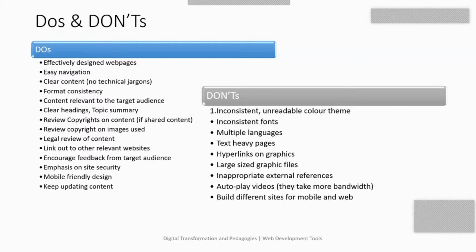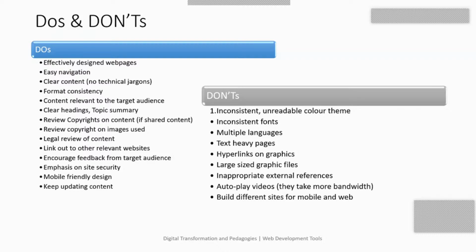Autoplay videos. They can take more bandwidth. One of the classic examples is Facebook. If you're on Facebook and there are videos, they will start playing automatically. Let's say you are in a situation where you should not be playing any videos, and suddenly it starts playing, and then there will be an unwanted experience. So you should not have those autoplay videos.